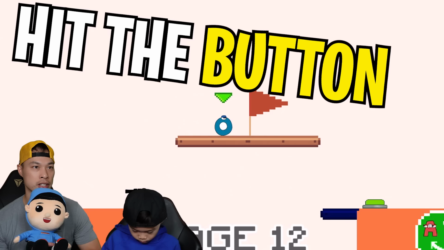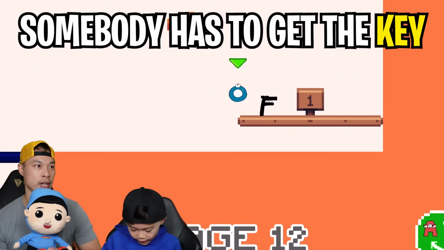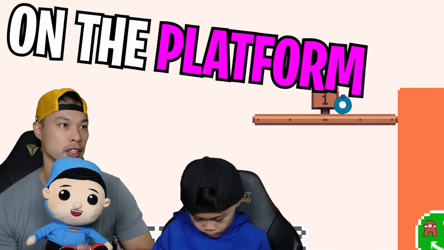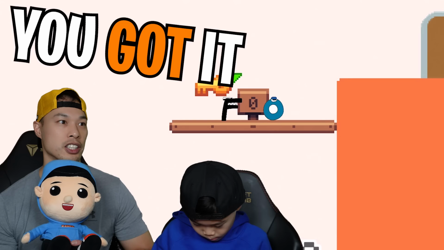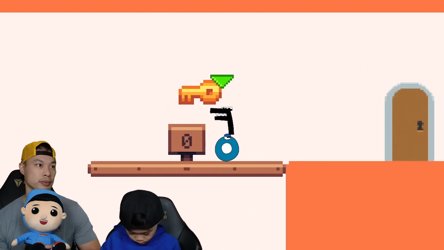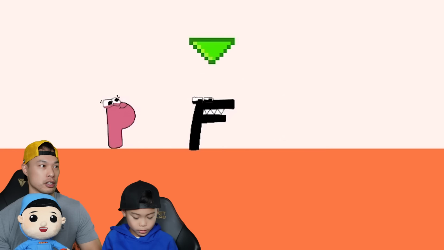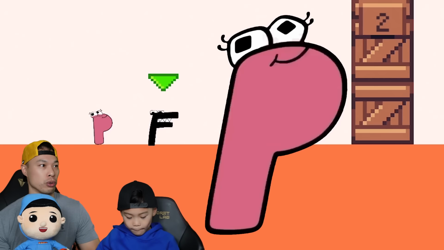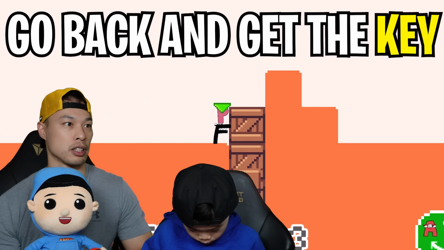And then F has to cross. And then F has to jump. Somebody has to get the key. Okay, get back on the platform. There we go. You got it. Oh, need two people to get, okay, P or whatever has to jump on F's head. Okay, go back and get the key.